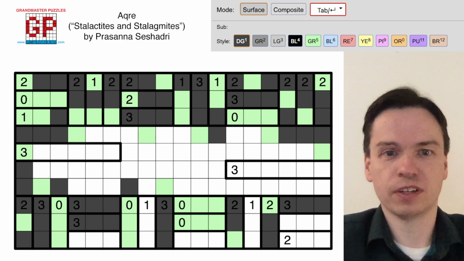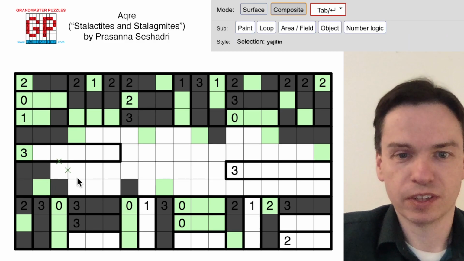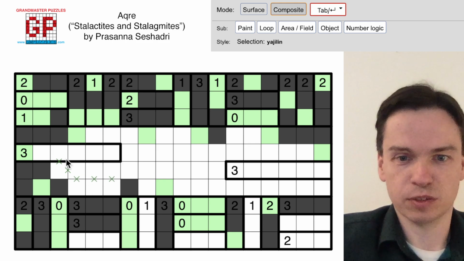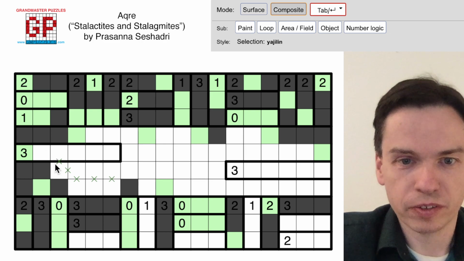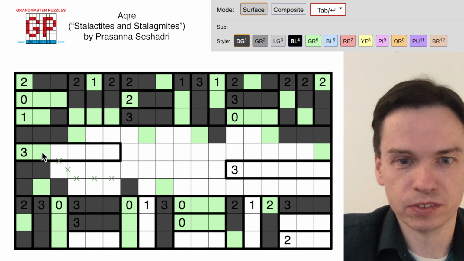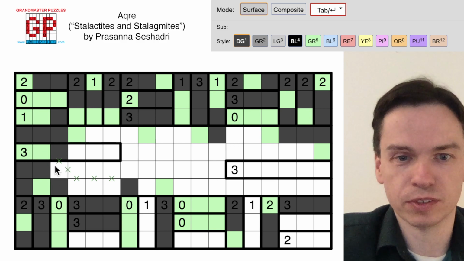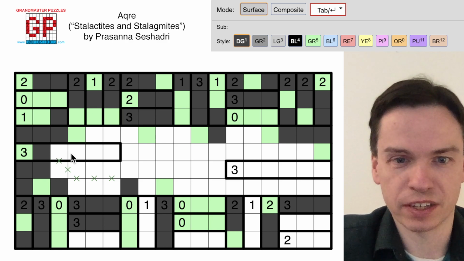puts this in, marks this in, marks this off. I'm going to come to my tab menu and just mark some places of tension as we're working through this grid. We can't take too many cells around these areas. I'm looking around this for potential forcing square, and I think one thing for sure is if I don't take this cell, notice I have to take both of these for connection, but I now get 5 in a row, so taking this cell first looks like a pretty good connective path.